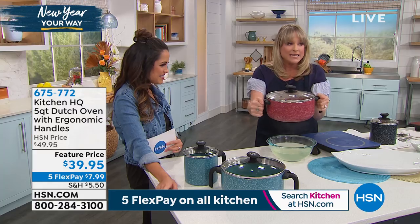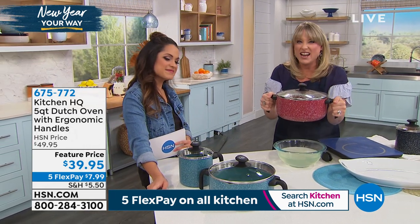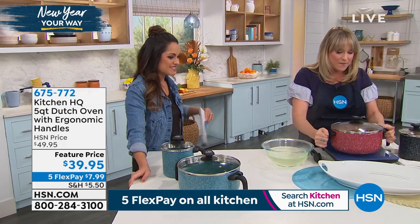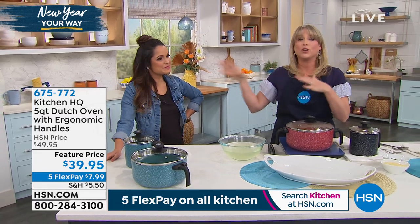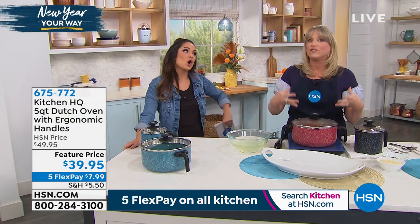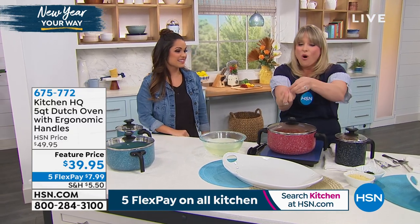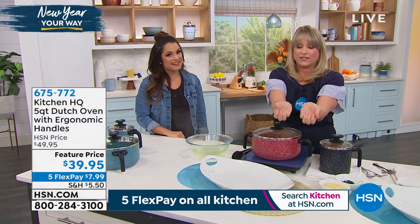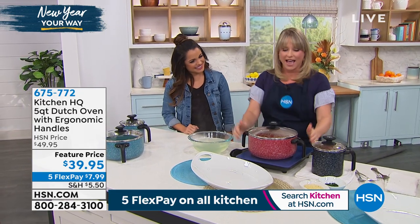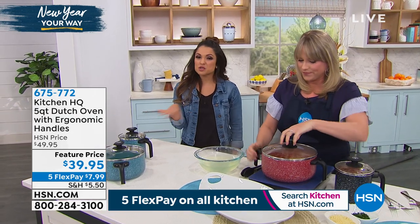Because of those ergonomic handles, this is the difference between a good Dutch oven and a great Dutch oven. For the price, you might grab one for you and one for your sister-in-law. If you don't have a lot of upper body strength or you're petite, or if you've got this full of soup or chili and you have teeny tiny little handles, all the weight is in your arms and wrists. When's the last time you worked out your wrists? Our upper body has that strength, so when you go to grab it and walk with it, it's so much easier. That's what Kitchen HQ is all about — find the problems and solve them in innovative ways.